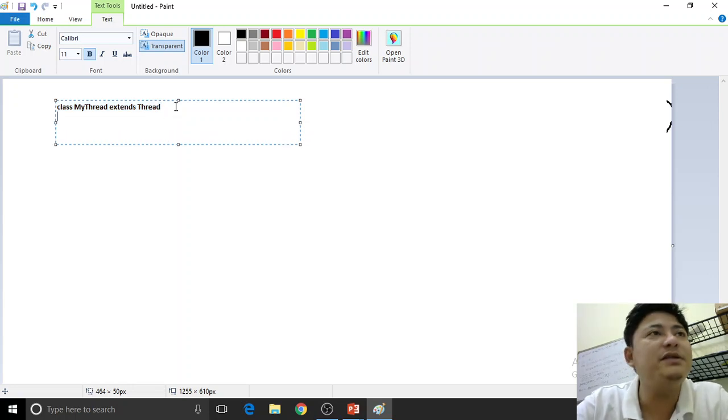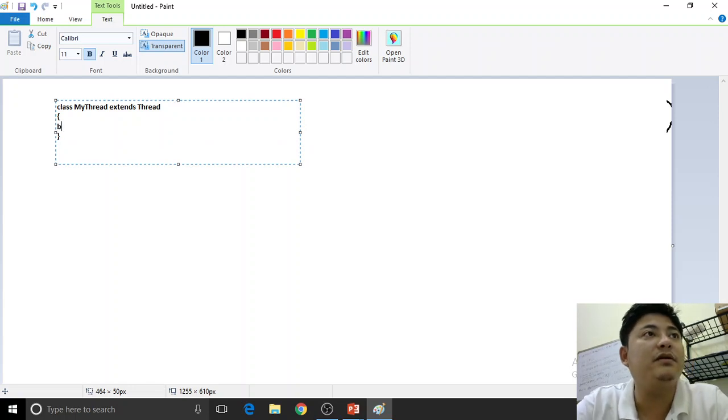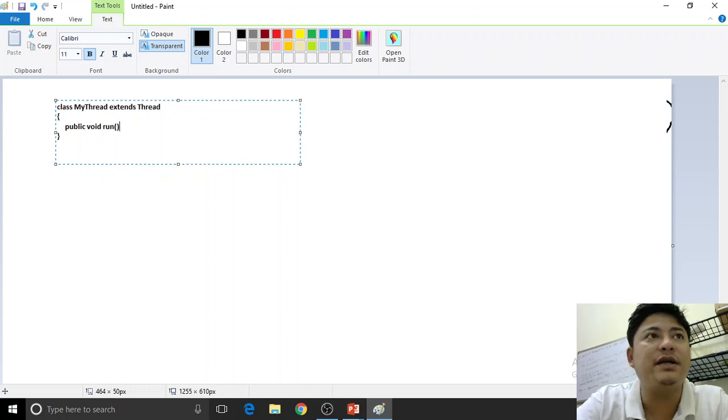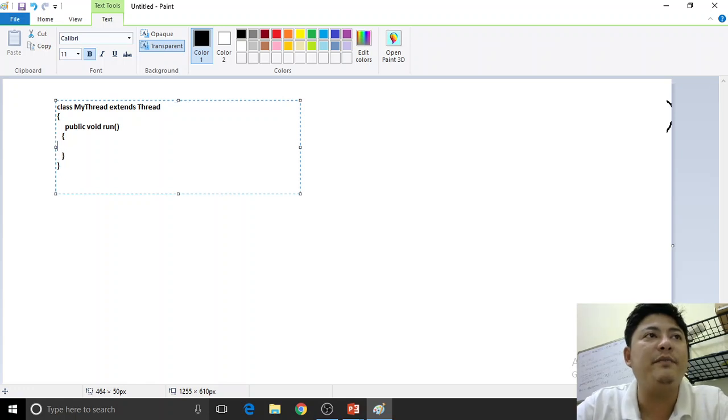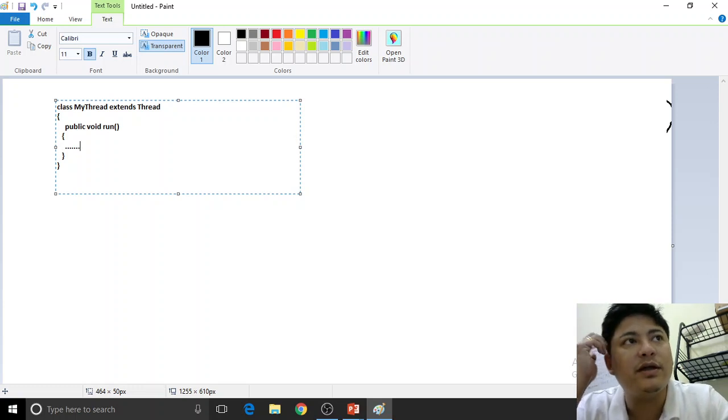Inside the pre-existing Thread class, there is a method called run, and that method has to be overridden. It is public void run, the signature already used in Thread. So I'm simply overriding it and replacing its content with new code.